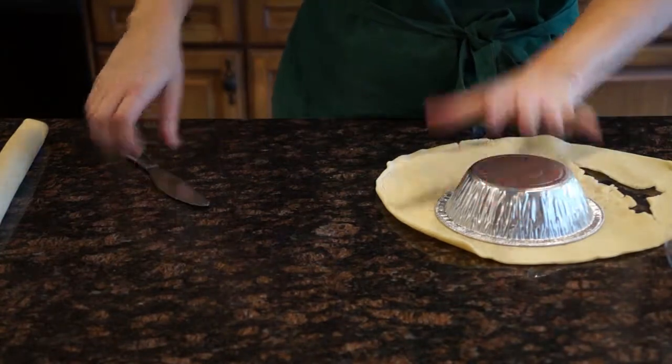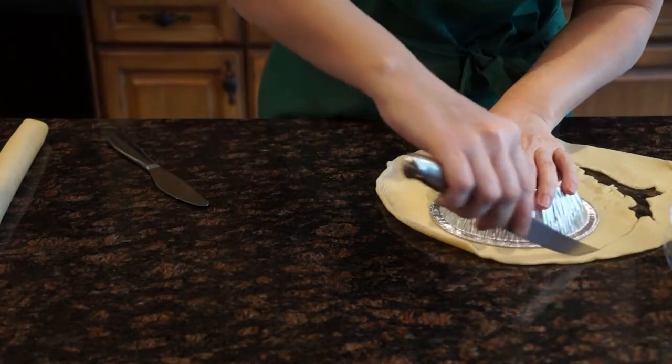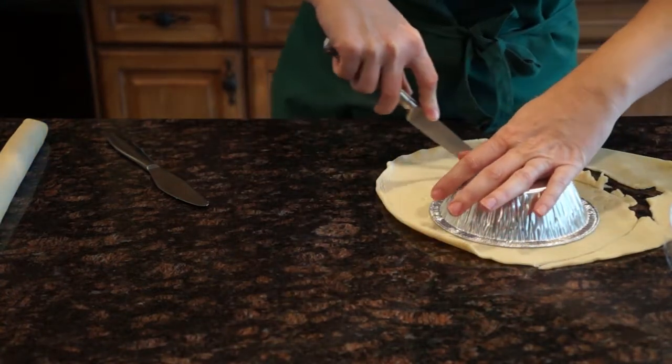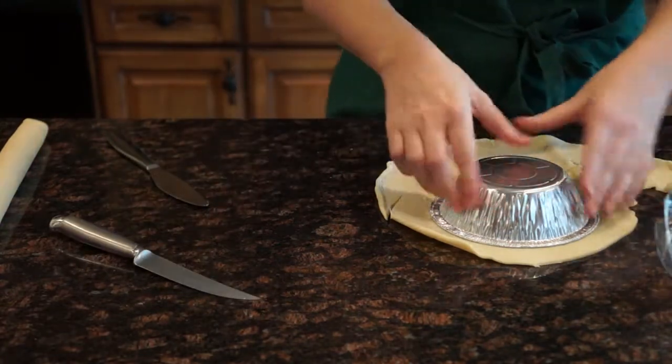flat on your countertop. Once it's all unrolled and laying flat on your countertop, grab a pie tin and flip it over onto the dough, and then use a sharp knife to cut around it, but you want to leave a little bit of an edge so that you have something to work with, so don't cut it all off.